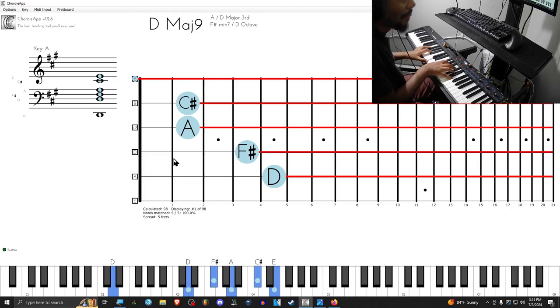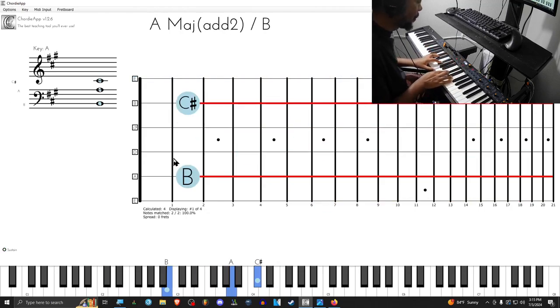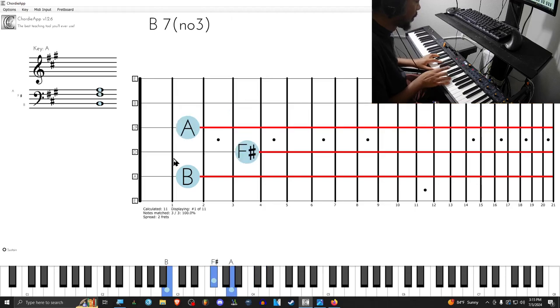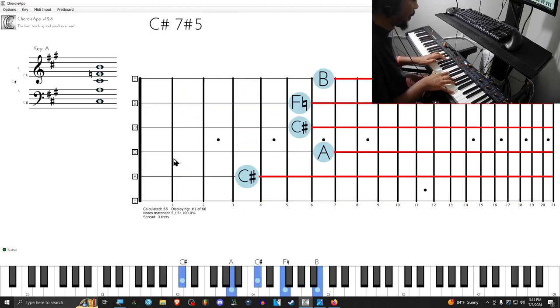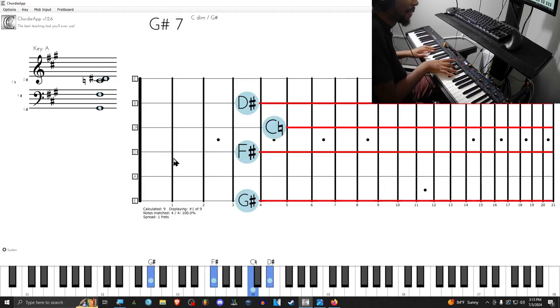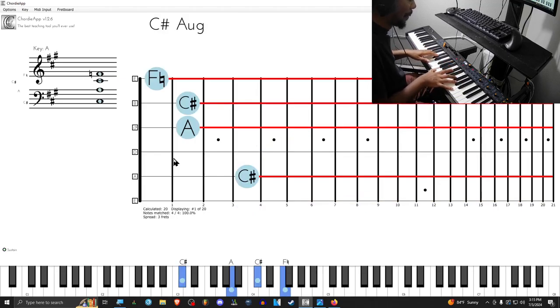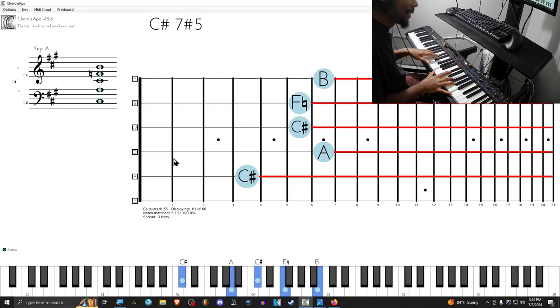So that's like D major 9 right there. And then basically minor 7 on the 4. But right here, what's happening there? We're playing the 7 chord on the 2, which is very peculiar. And we're playing like this. You can look at this in a couple of different ways.